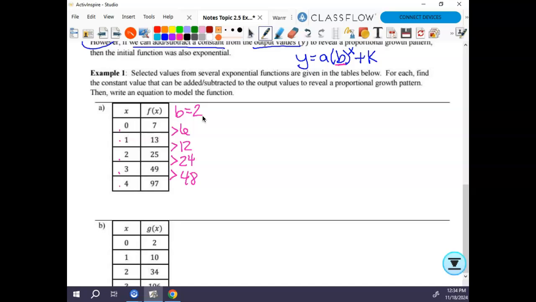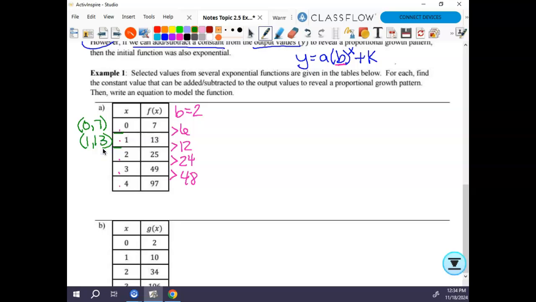So what we can do is, just like anything you ever do with equations, we are going to substitute in everything we know and just look for the stuff that we don't know. So in order to do that, I have B. I have x's and y's right here. So I'm going to pick two ordered pairs. It does not matter which ones. I would say don't make your life more difficult for no reason. Just use the ones with the smallest numbers, right? Just use the first two that you have. There's no reason not to do that.